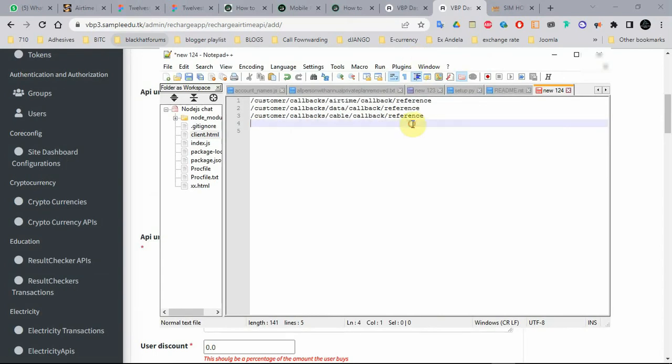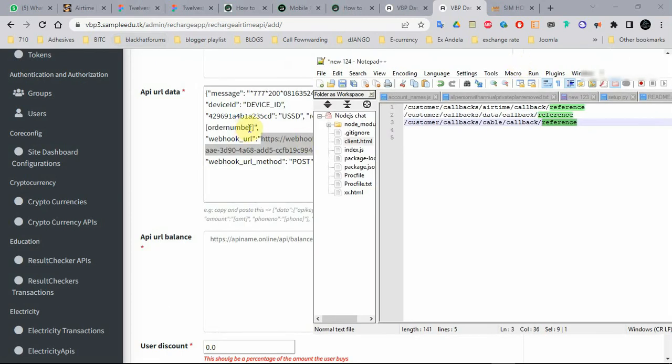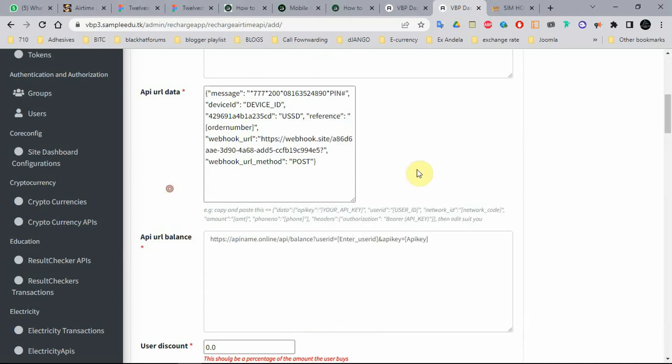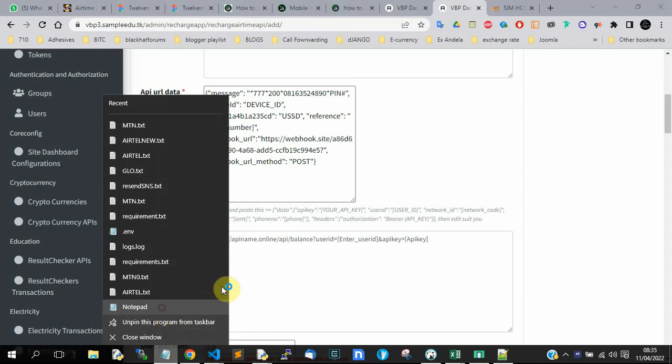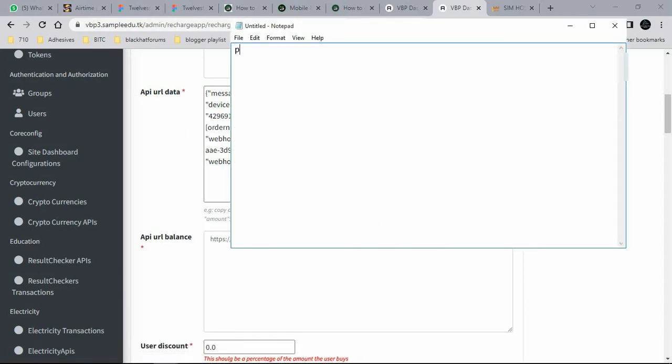So you can see this now. You have the reference number that you put here. So assuming your website name is portal.example.com, then it has to be slash customer slash this part here.